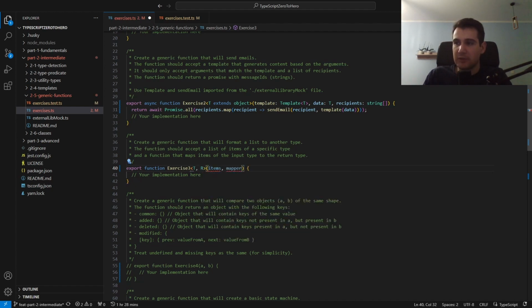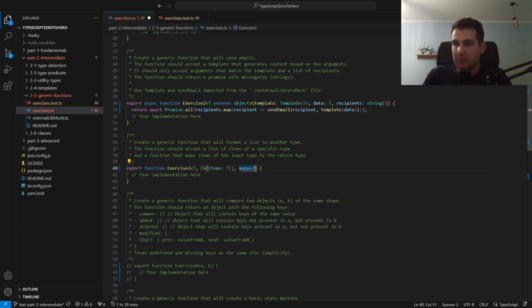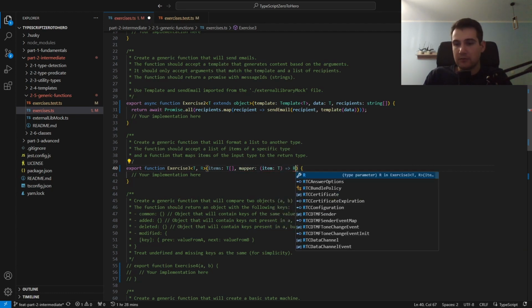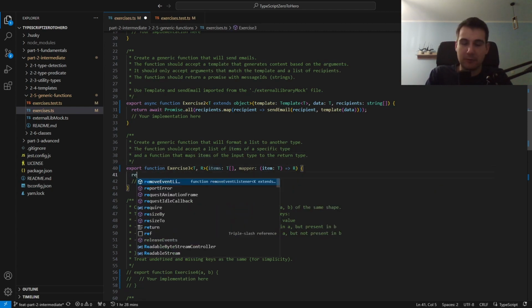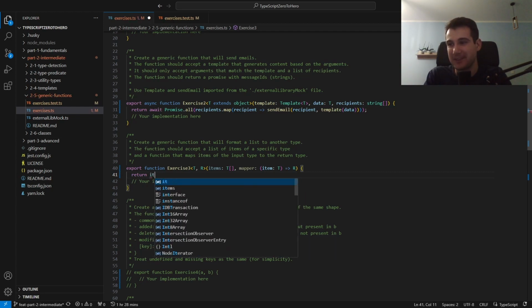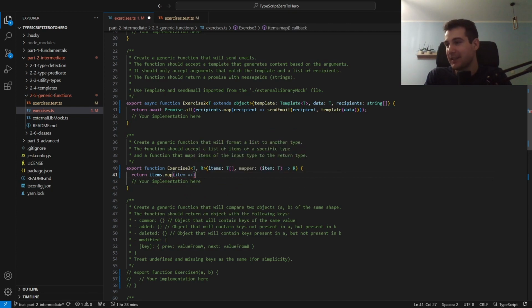So that will be T, which will indicate the items, and the mapper will be a function that converts the item of type T into a return type. And how can we map it? We're basically creating the function that is already in JavaScript, the map. But yeah, the exercise is an exercise.